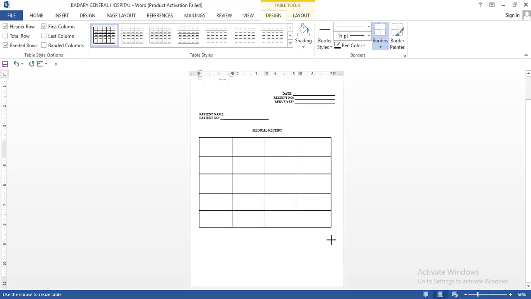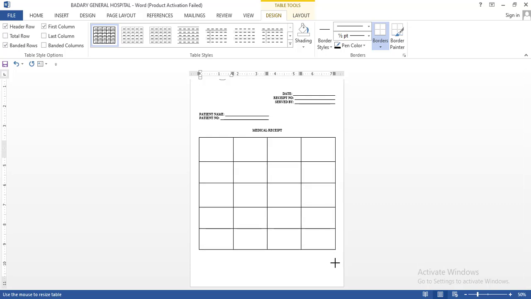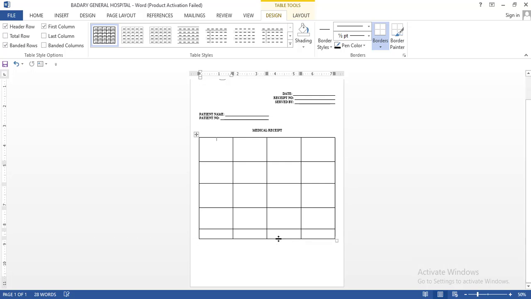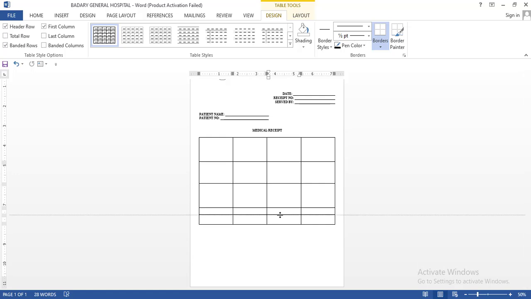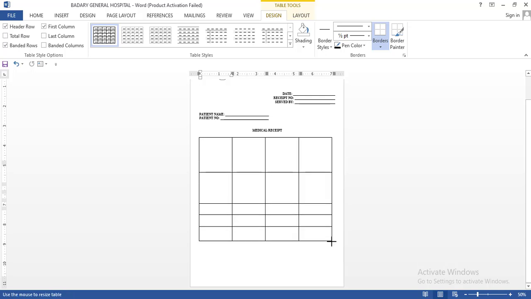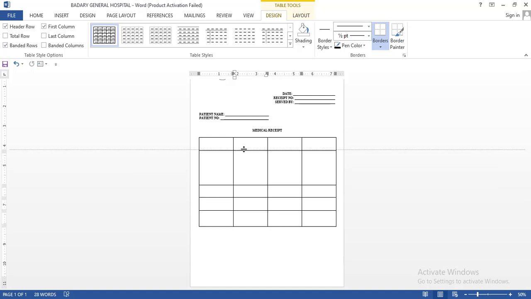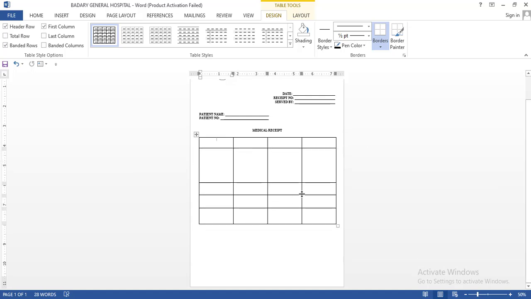Then you drag down like this, so the row is 5, the column is 4, and then let's try to reposition it. So we're bringing this up a little bit, this is going to be the data entry and all that.